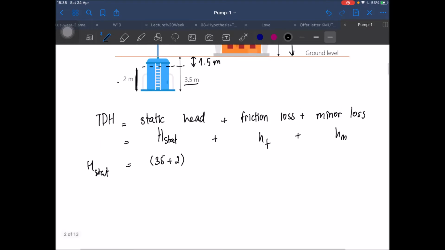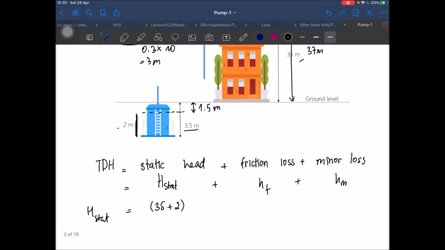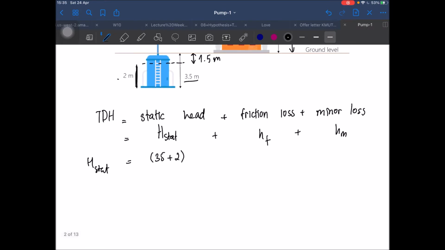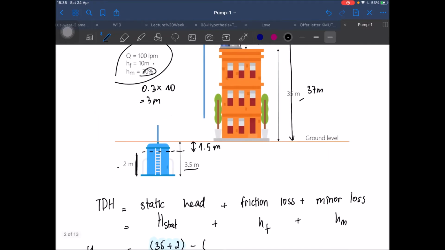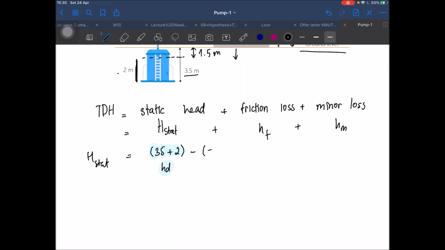So this is the bigger part here, and this is the HF. Okay, so I'll say this one is HD. Actually, the D is supposed to be smaller, okay? And we minus HS. Here it's going downwards, right? This is the ground level, so it's going downward here. It's supposed to be minus 1.5, and this is the HS.